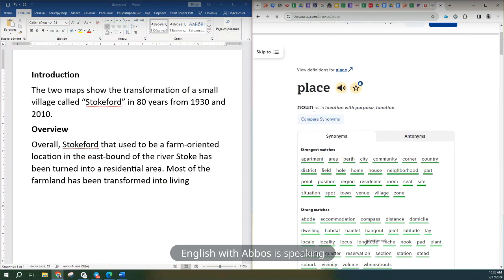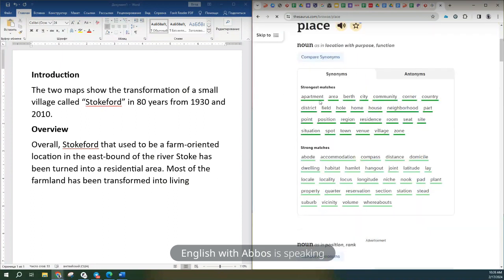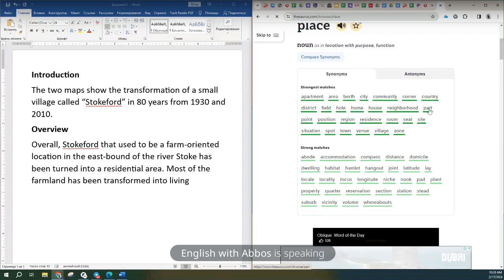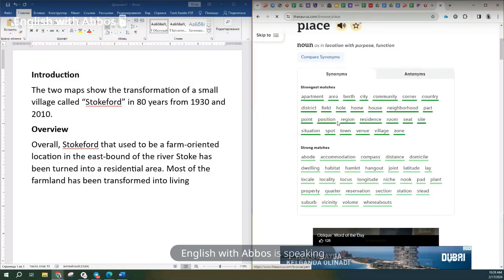Here, you see nouns. Apartment, area, birth, city, community, corner, county, country, district, field, whole, home, house, neighborhood, part, point, position, region, residence, room, seat, side, situation, spot, town, venue, village, zone.